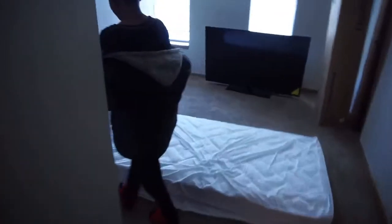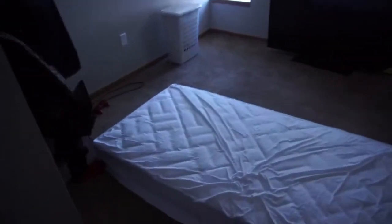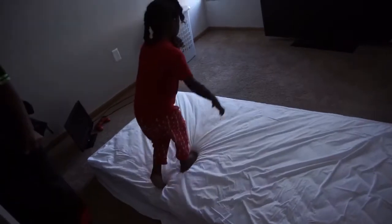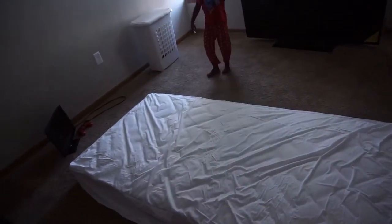Your bunk bed isn't here yet, but your mattress is here. I got your mattress protector on it. Watch out, Nevaeh. Get off his bed. Okay, test it out.